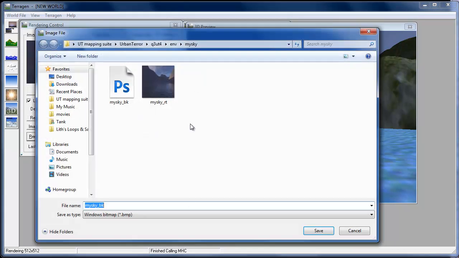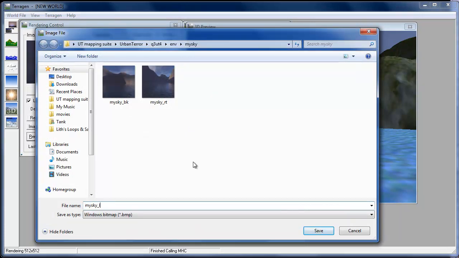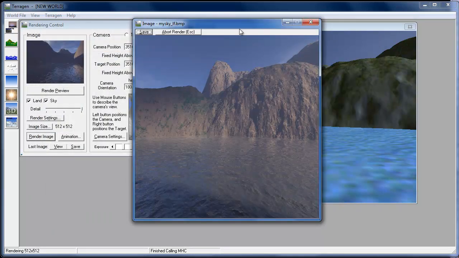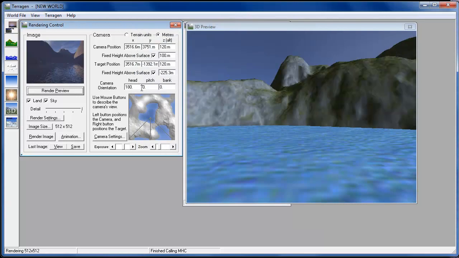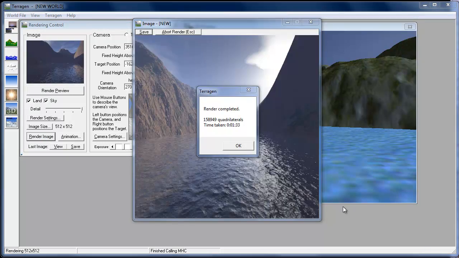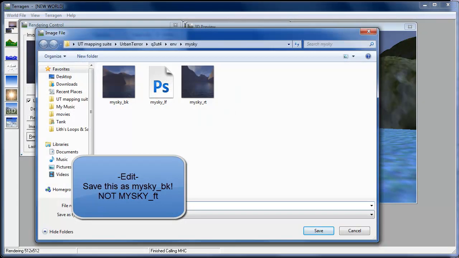We'll save this one as nice sky underscore LF for left. Close that. Set the heading to 270 degrees, and then go to render image. Now save this one as nice sky FT for front.